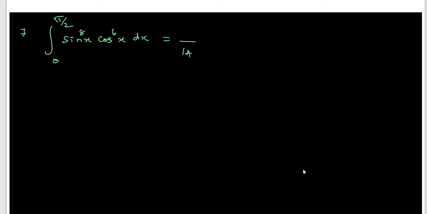So 6 minus 1, that gives me 5. Then reduce this by 2, so 3. 14 minus 2, so 12. 3 minus 2, that gives me 1, and 12 minus 2, that gives me 10. Now further you cannot reduce this, so next your I should come. And this one is even. So when you reduce it, if it comes out to be an even number, then you'll have to write like this. So you have I8 0.